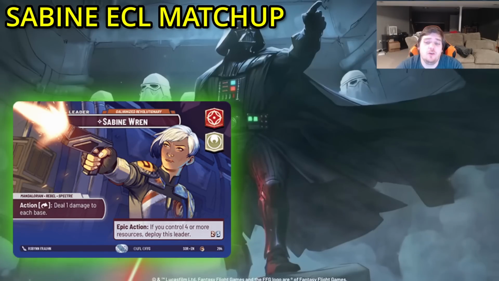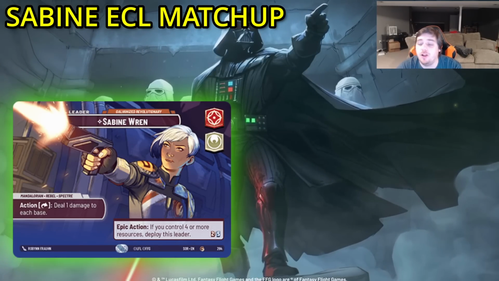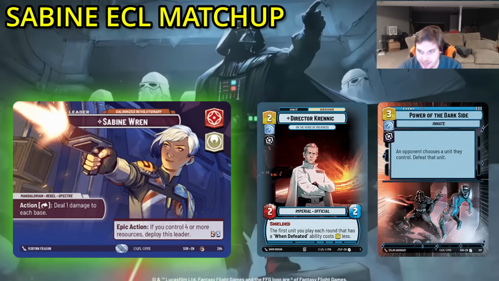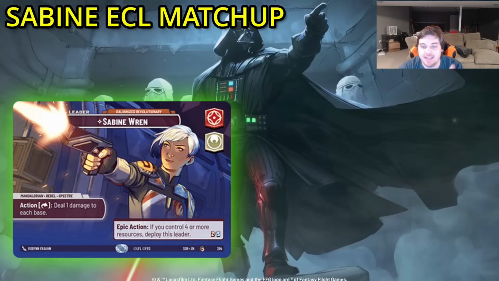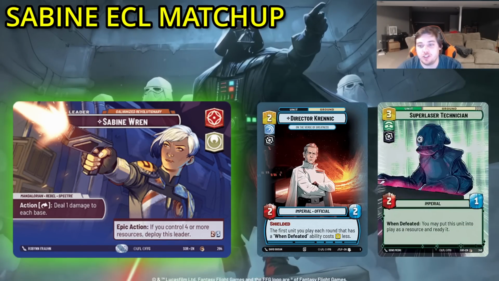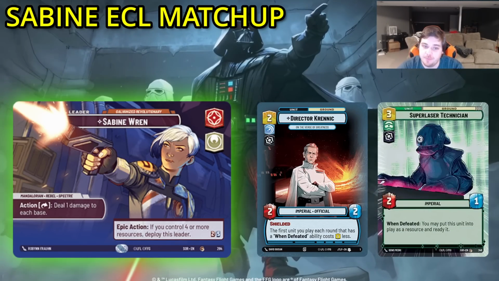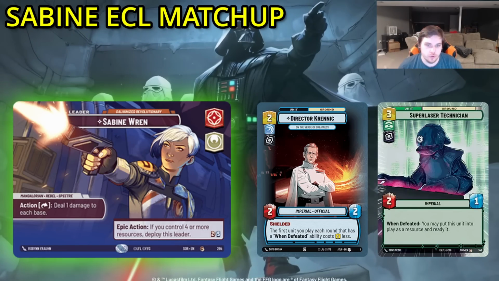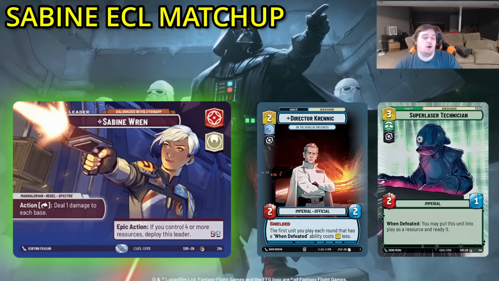The matchup's not unwinnable. We basically have to mulligan for units early and try to remove as much as we can as quick as we can. It's still okay to take some damage, but we're going to have to mitigate it as much as possible. Krennic into Super Laser Tech turn 1 is really good a lot of times. It allows us to effectively deal 3 damage on turn 2 to defeat something and also ramp.